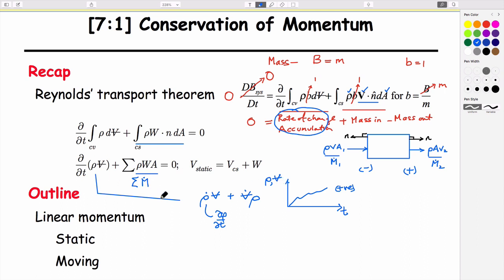So when we apply this overall expression, I guess we would use it something like this. It would be rho V dot plus V rho dot plus the sum of mass flow rates equals 0. So this is the expression that we'd use and you have used. Then we just have to be mindful of the fact that this sign convention gets applied to both of these components. Positive is an increase in density, increase in volume with time, and this is positive if it's flowing out, and negative if it's flowing in. And if you do that accounting, then everything ultimately works out. So that's the deal for this.